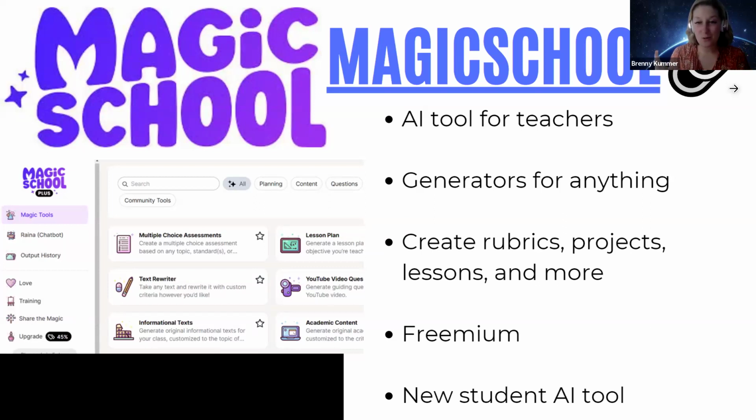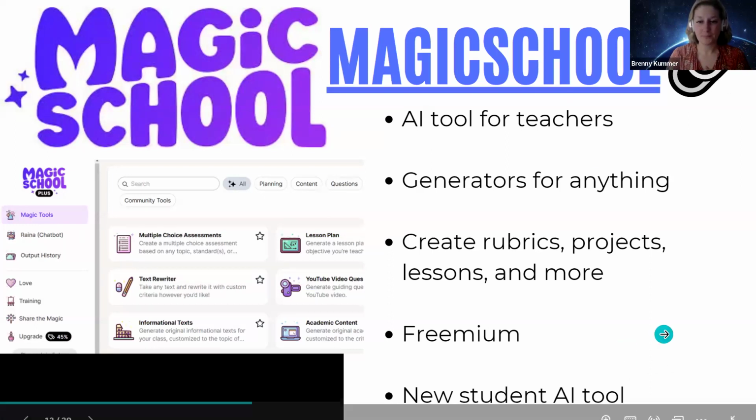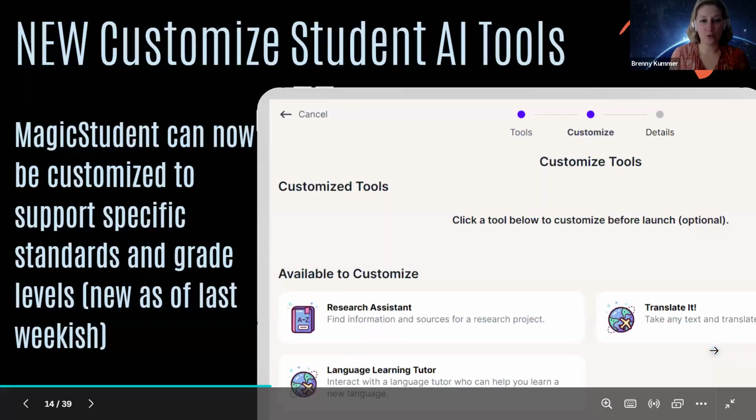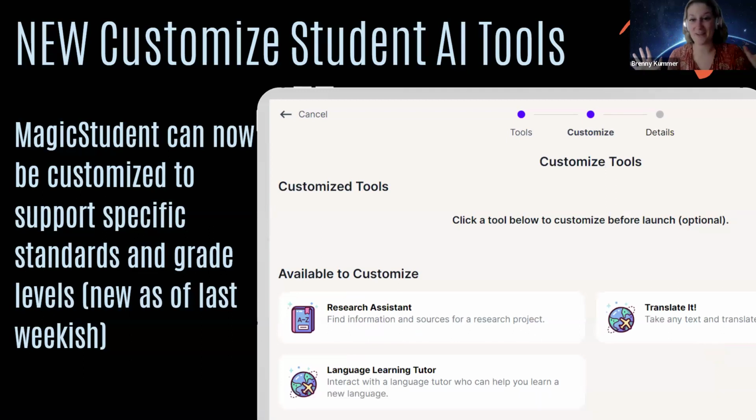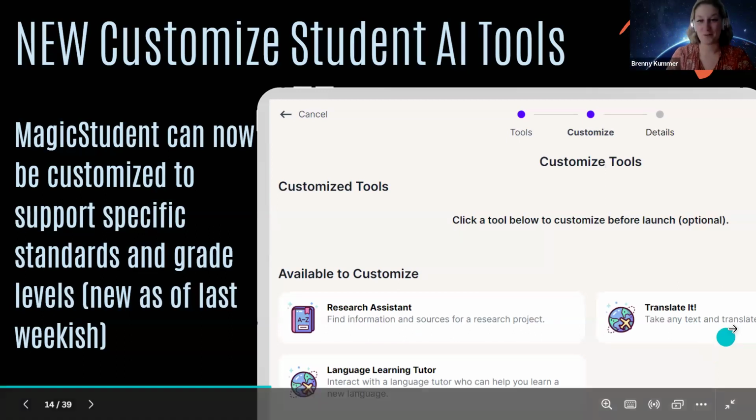So as you know, it's a generative AI tool, meaning it's a chatbot type of tool, but it's designed specifically for functions and tasks that a teacher needs help with. And now they've added in the student-facing part of it. So in MagicSchool, a new feature since the last time I talked to you all, this literally came out like the day after I did the training and recording with you all last time.